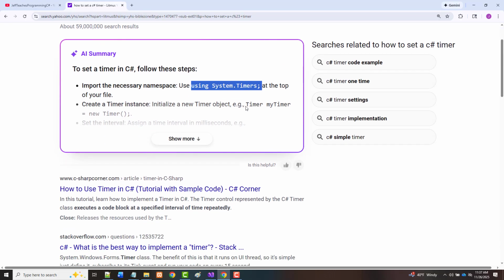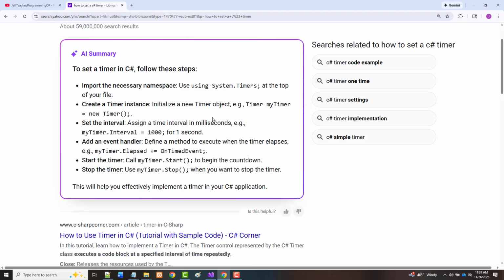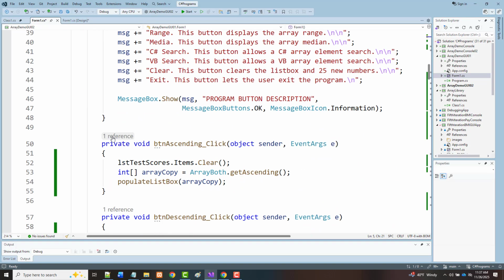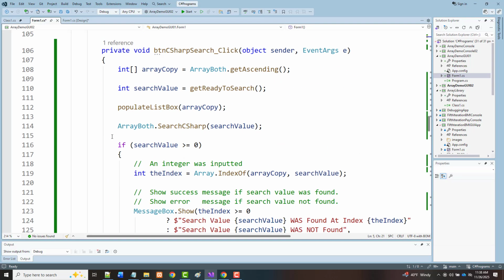Create a timer instance, Timer myTimer equals new Timer, and set the interval. So let's do that. If you say, what are you even doing, Jeff? I'm going to show you in just a second.